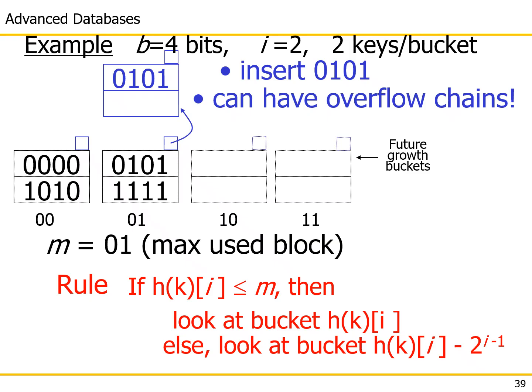So I will execute the second line, which is look up bucket h of k sub I. So I'm going to look up bucket 01. I will go in there and find there is already a 0101. So I will not insert the duplicate, to avoid crowding my pages, and I will link it with an overflow chain. Now in the textbook they go into a discussion: should you count this or not? There are some examples in previous exams where I tell the students either you count it or you don't count it, just to see if the student is understanding how things work. Some approaches will tell you not to count the duplicates, and some will actually count the duplicates.